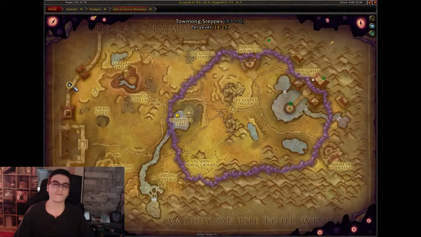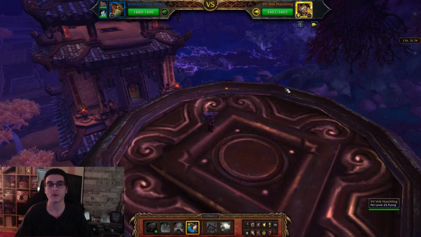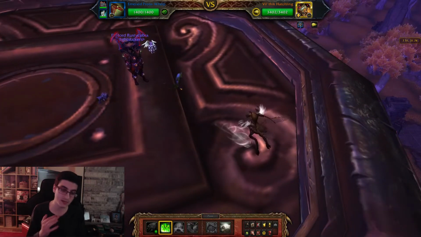Now, we're moving on to the final pet in the Vale, which is going to be the Vilthik Hatchling. I think I said that right. So head over to the wall here, and this is where you want your Emerald Proto-Whelp. You only need the Emerald Proto-Whelp for this fight. This is the only fight you want it for and really need it for.